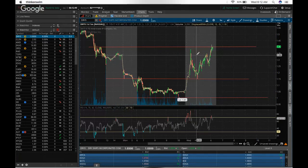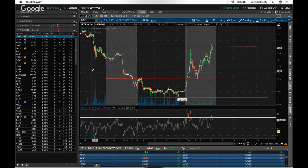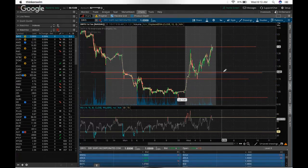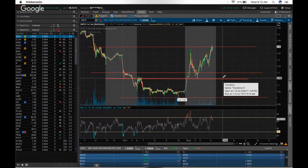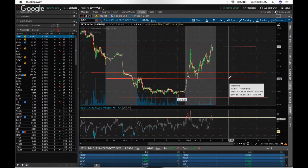So what I could see doing with DRYS is if it starts coming down and if it starts seeing a pullback, I would wait for a bounce. I would actually think that not only does it have the resistance here at 140, but it has a support here around 120 or 125. I think that's really where it's probably going to try to hold, understanding that I'm going to wait for the bounce, and then once it does end up bouncing, wherever it does end up bouncing, if it's 120, 125, or 115, I'm going to make the decision to jump in probably 1 to 2 cents, if the volume is right, above the purchase price. So above the bounce, therefore, if it all of a sudden takes a dip, I can at least cut losses right at that support.